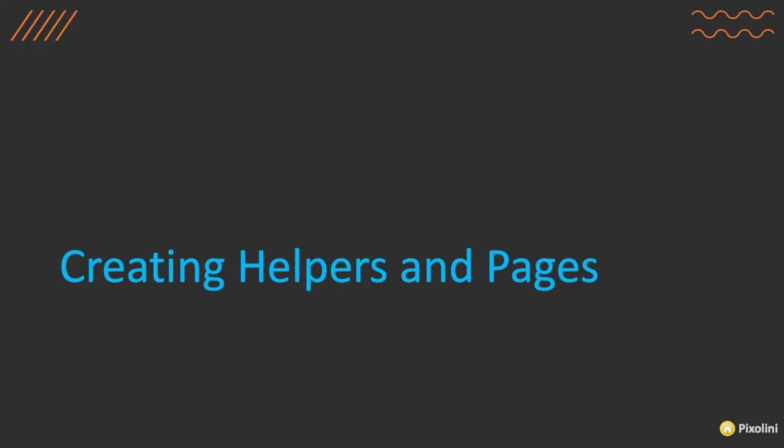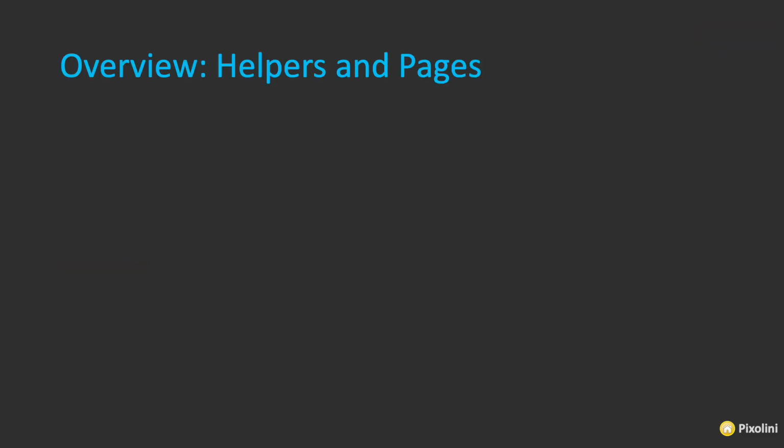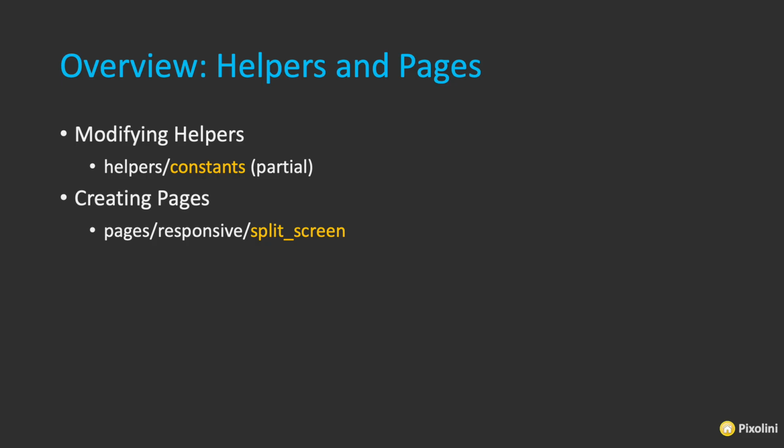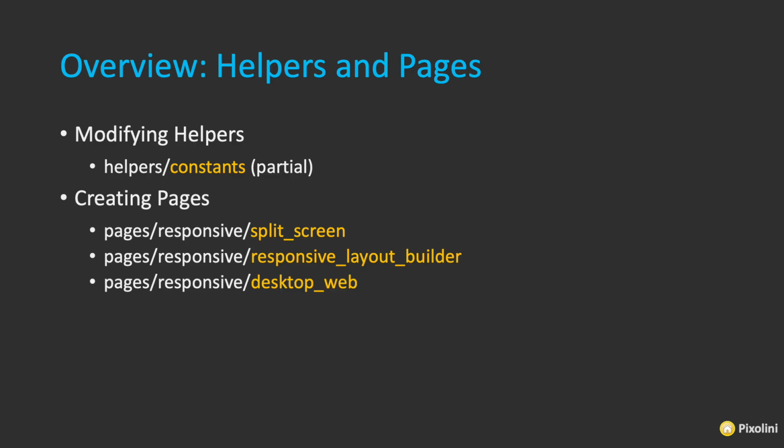All right, it's time to create the helpers and pages. Let's get an overview of our helpers and pages. We're going to be modifying our helpers. We're going to finish adding logic to our constants. We're going to be creating the split screen responsive page, the responsive layout builder, the desktop web layout, the mobile and tablet layout, and we're going to finish creating the home page.